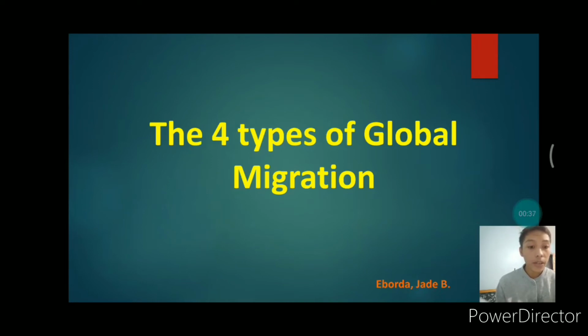The International Organization for Migration, or IOM, defines a migrant as a person who moves away from their place of usual residence, whether within a country or across an international border, temporarily or permanently. To gather a broader understanding of the distinct causes of migration, we will examine the four most common types of migration, as categorized by the International Organization for Migration.